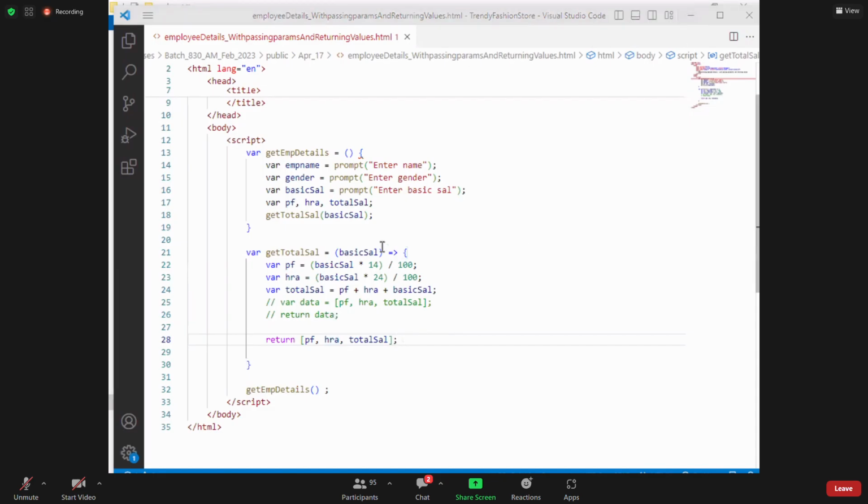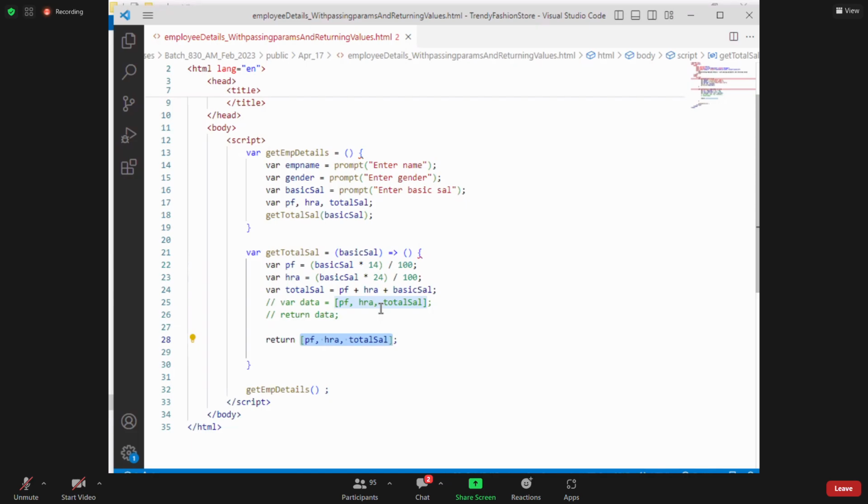Okay. So, yeah. I have written a getEmployeeDetails method which is reading the data from the user, and another method getTotalSalary, which is calculating the total salary, and I'm going to return the values in the form of an array. Why am I not returning a single value? Because I have more than one value inside this, and I want to utilize these values inside this function. In general, you cannot pass n number of values into this function. You can only pass a single value. That is the reason I'm putting all the values into an array, a group of values. Now I'm returning one single value, but indirectly I'm returning multiple values.